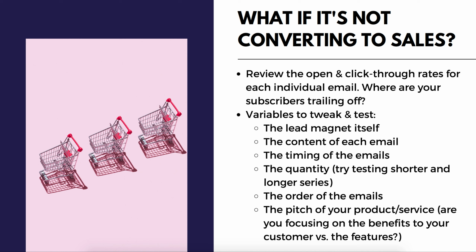Now, the timing of emails can also be played with. You know, in the example that I gave you in the way you built your funnel, you're sending 5 emails in a row and then 2 later on that are spaced 3 days apart. You can change that. We've also played with shortening up series. Instead of doing 7, we have some funnels that run at 5. And we play with that just to see what's going to get better results.